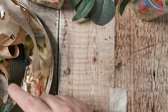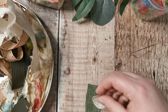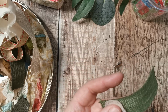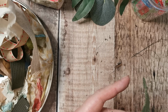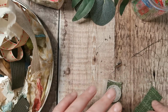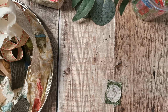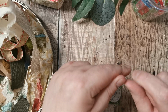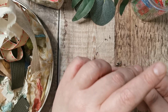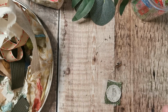Right, I think maybe because the thread is bright green, it's obviously not very good on the cream material. So I think I'll have a little one. Do you think I've got enough thread? I'll just do it single. And I had done them to double thread, which probably wasn't a good idea for how thick the thread is anyway. I've got glue on my fingers, it's not my skin peeling off.